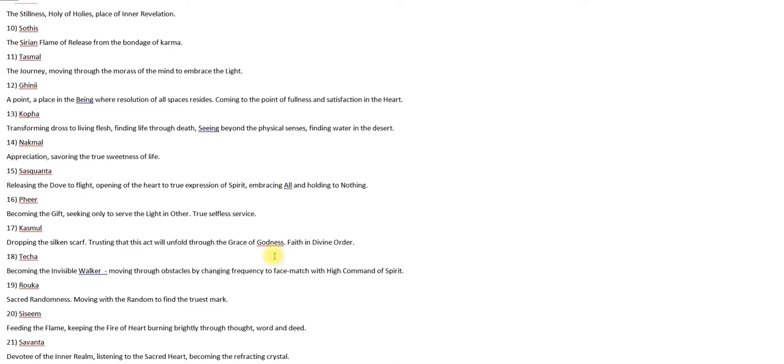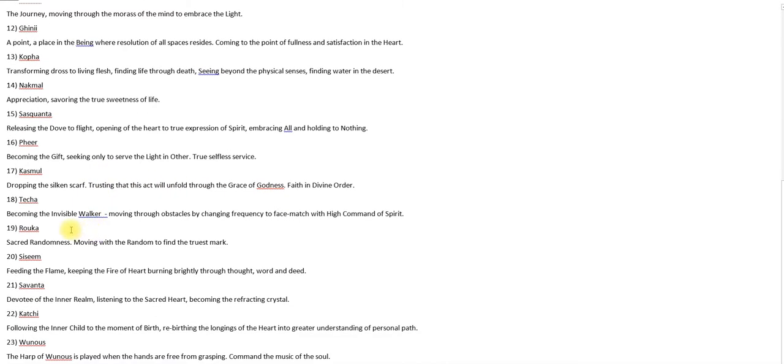Because when you drop a silken scarf to the floor, what happens? You never know which way it's going to fall. It's just like an ink blot test or something. You don't know how the scarf is going to magically unfold and what creases it's going to have, what shape it's going to take. But when you drop it, you have the faith to do so. You're dropping your life, the dimension of you in all experiences. You're dropping it, not discarding it. You're dropping it with grace as a silken scarf to unfold as it may, having faith in the divine order of that.